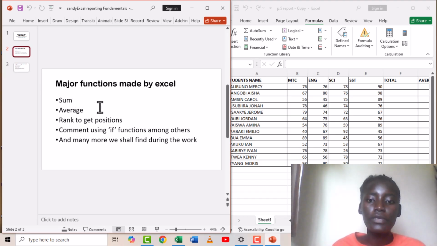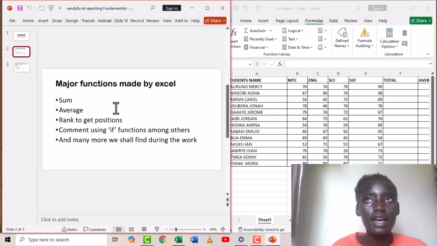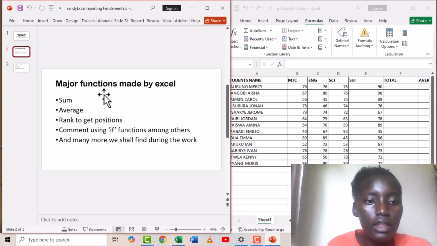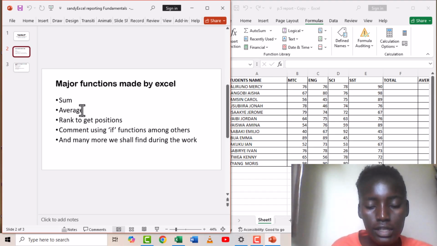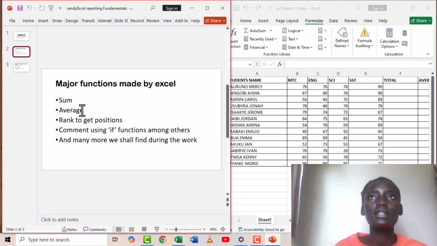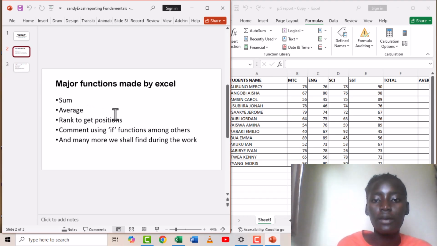Now in this sum, there is using functions and the formula. The formula is something that we shall be creating by ourselves, and the function is a formula that the computer recognizes, for example equals SUM, or it is also created by the computer system. Then the second one is average. Average is inbuilt in the computer system, such that if you want to use the average function, we place equals and then write the spelling of average, and the computer system will bring it up automatically.